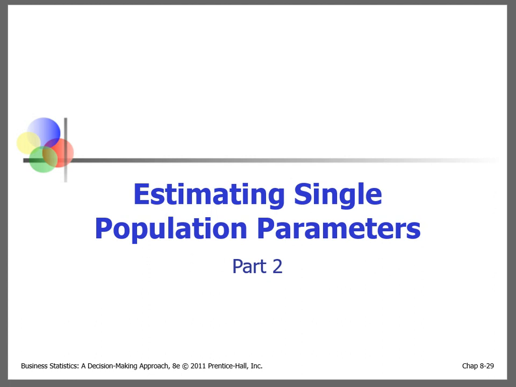For a given sample size, a high confidence level will tend to generate a large margin of error. For a given confidence level, a small sample size will result in an increased margin of error. Reducing the margin of error requires either reducing the confidence level or increasing the sample size, or both.